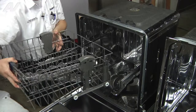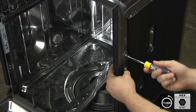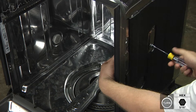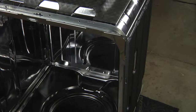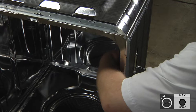Next, we'll push the glides back in and start by removing the four bolts that are five-sixteenths on the side that holds in the glides. You will need to repeat the process on the opposite side. Next, we'll reinstall the glides onto the new tub. I'd recommend holding it from the inside and hand tightening the bolts back in. Repeat the same step on the opposite side.